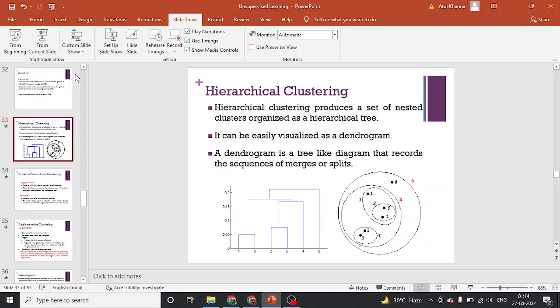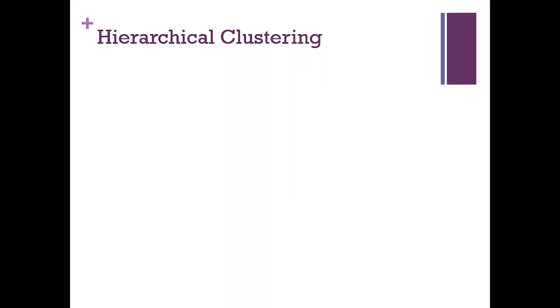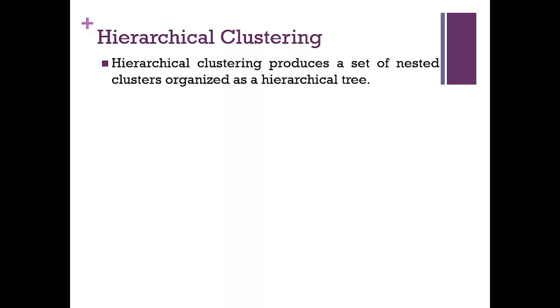Hello and welcome to the last part of my session, hierarchical clustering. Now, as we already discussed, in hierarchical clustering, a data point belongs to more than one cluster, and a hierarchy of clusters is obtained. It produces a set of nested clusters that can be organized as a hierarchical tree. And this hierarchical tree can be easily visualized as a dendrogram.